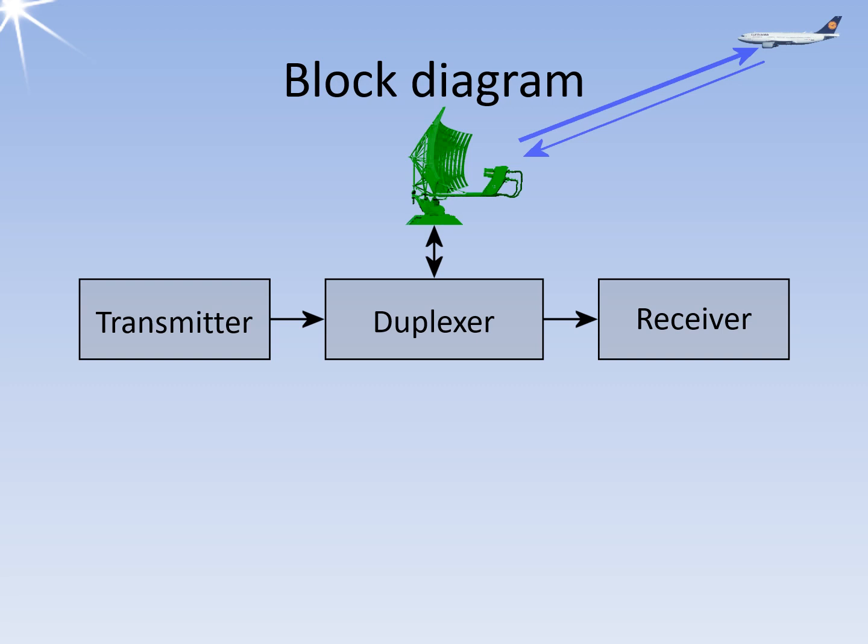At lower powers, a ferrite circulator can be used for this purpose. This has the advantage that transmission and reception can take place simultaneously. At higher powers, the receiver must be switched off during transmission time. This switching creates an area in which the radar is blind, because as long as it is transmitting, the antenna is busy and cannot receive. With a transmission pulse of 10 microseconds length, this blind area already has a diameter of 3 kilometers.